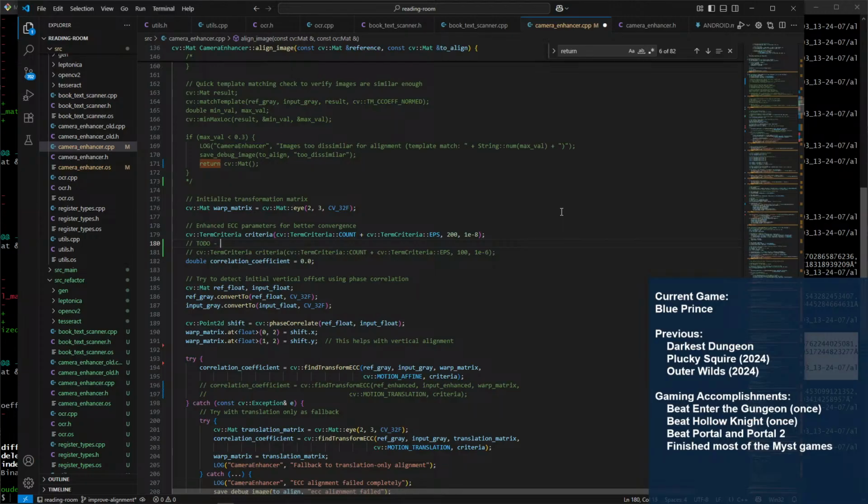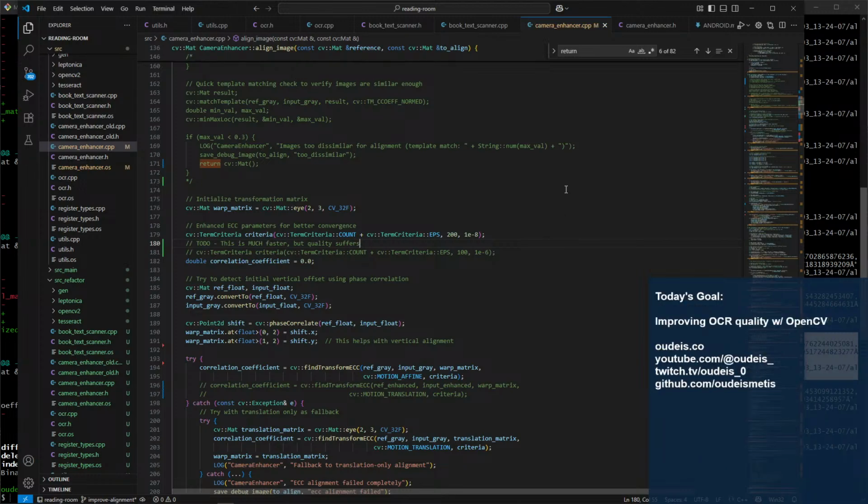To do: this is much faster, comma, but quality suffers. And again, the scenario I'm talking about is both of these test cases, the images are bad, right? The alignment is quite terrible on them. And so I might be able to get by with the significantly faster version here most of the time.